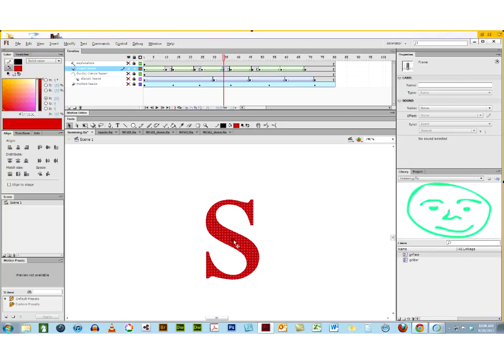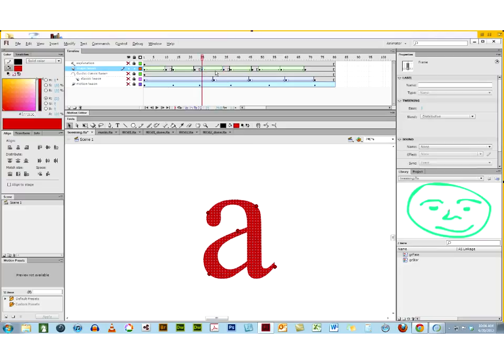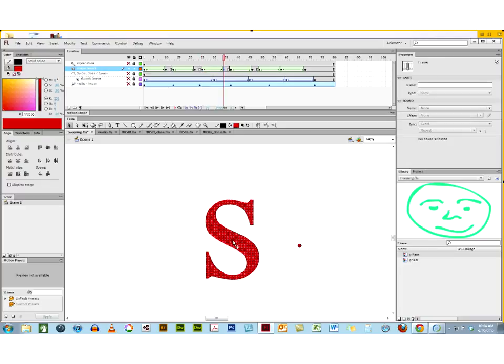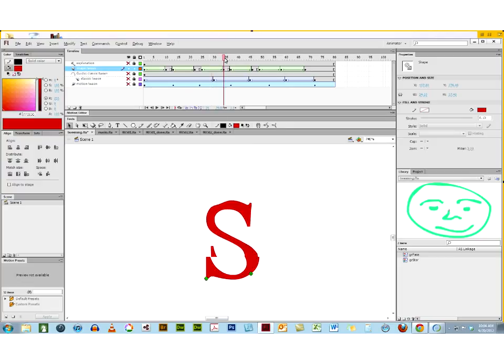I go out to my letter S, and I probably would leave my E just where it is, but for now I'm going to move it over to the right because it's on top of everything else, right? So A, B, C, D. D is down here. C is over here. B is up here. A is up here. And E can go back to some spot along the edge. So now we have a transition from the A to the S that I still don't particularly like.